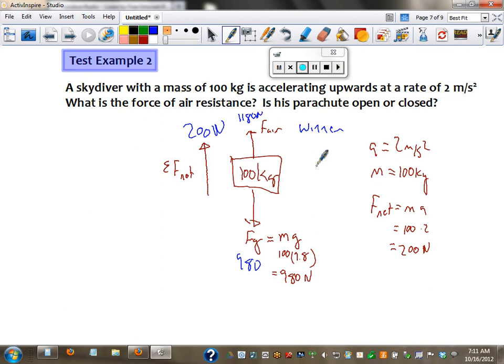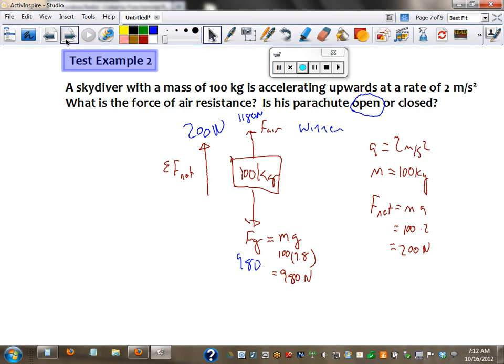How do you know? The parachute is stronger because he's accelerating upward. Sorry, the parachute is open because he was in free fall, but the parachute opened and now it's jerked him upwards as he's coming to a near floating stop. So that's why this force is so much bigger, because the parachute is opened. And it's way stronger than gravity now, which is why you start gently falling.